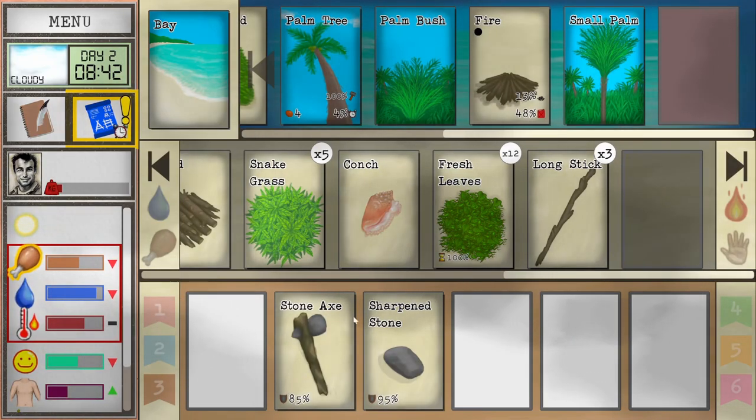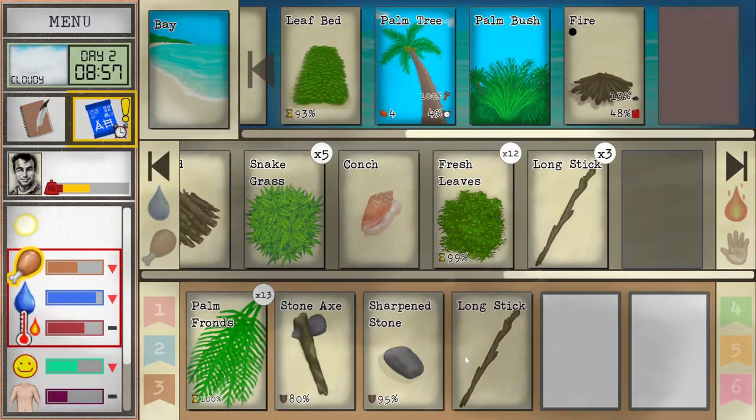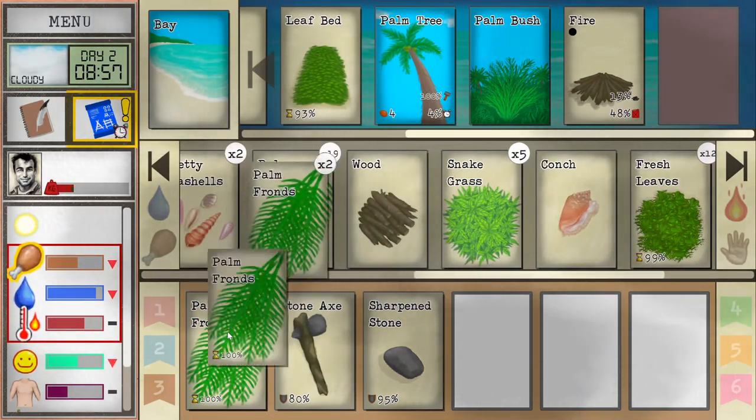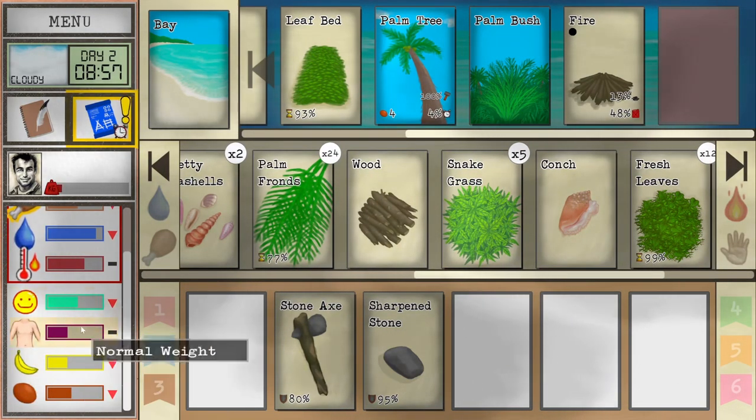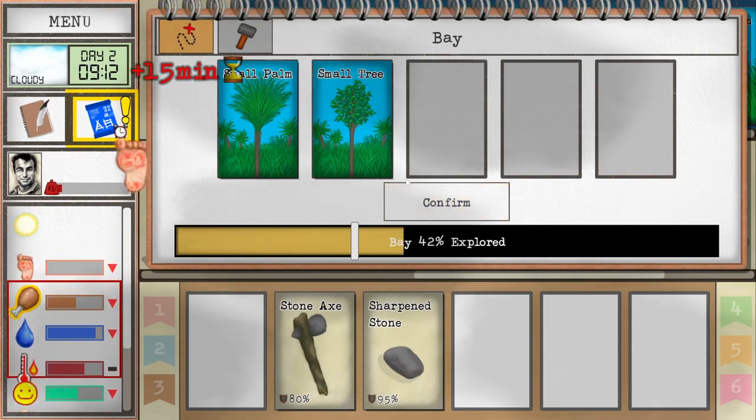So every time you cut down trees, you do get some hand damage, as you can see when I cut this down. So we're going to have to watch out for that. If you do too much physical activity, you will hurt yourself doing that, which just gives you a pain and slows down your ability to do other stuff. So let's keep exploring the bay. Found some more trees. Nice.